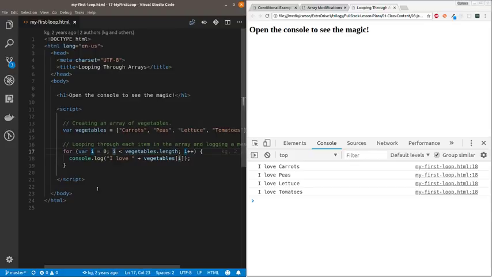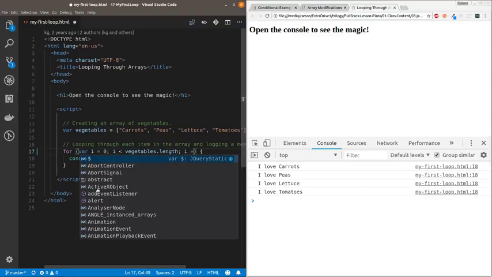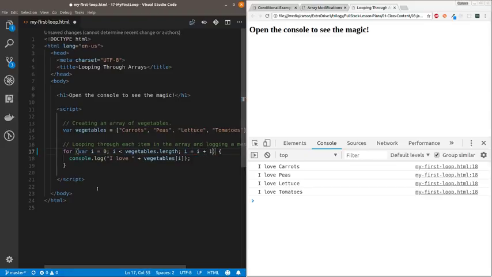There's some interesting stuff we can talk about here, but basically it's saying while i is less than the length of the array, we're going to continue to loop, okay? And the last part, after the second semicolon, is i plus plus. Plus plus means it's a post increment, which means after we run this code, we're going to add 1 to i. So it's the same as writing i equals i plus 1.